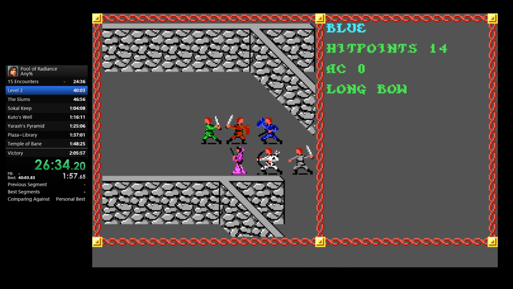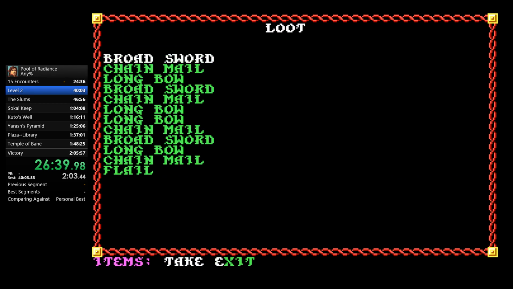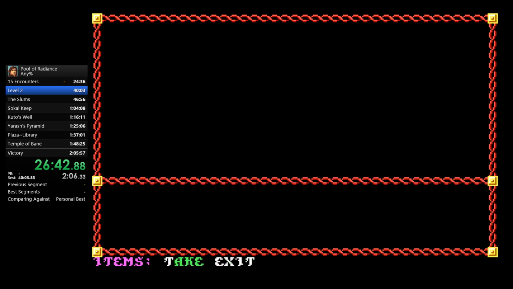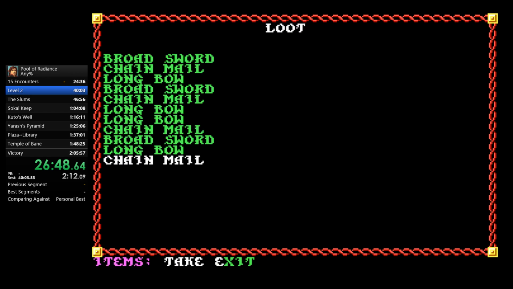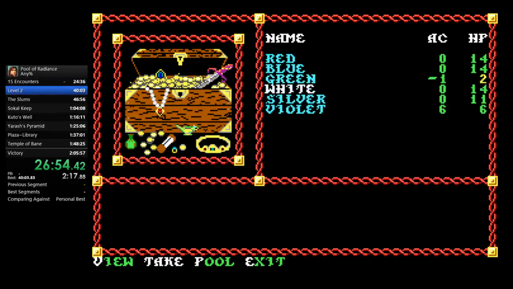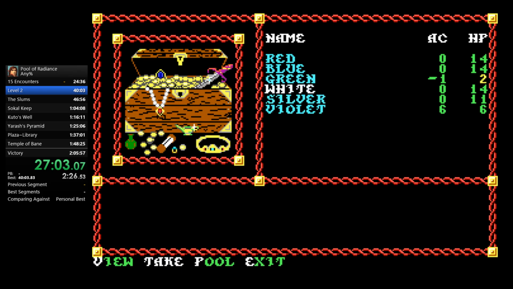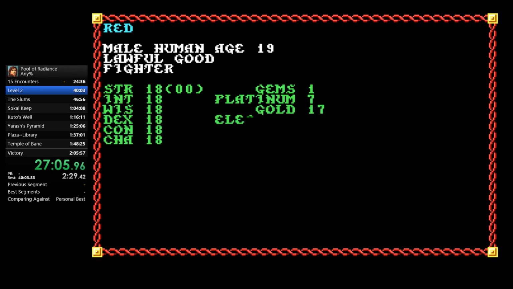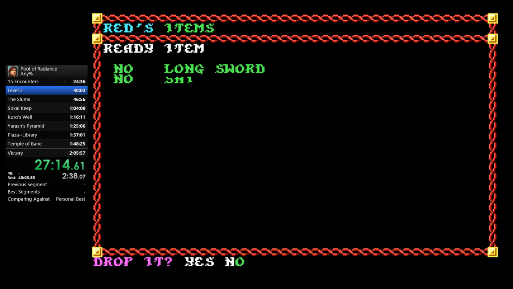Goodness. Okay, let's see. I can't remember which of this is magical. Flail is magical. Oh, the 3 broadswords are all magical, that's right. Longbows are not. One of these chainmails is. I'm gonna take a guess that it's this one. Yes, it is, because he's at the same armor class. Excellent. Drop the chainmail.